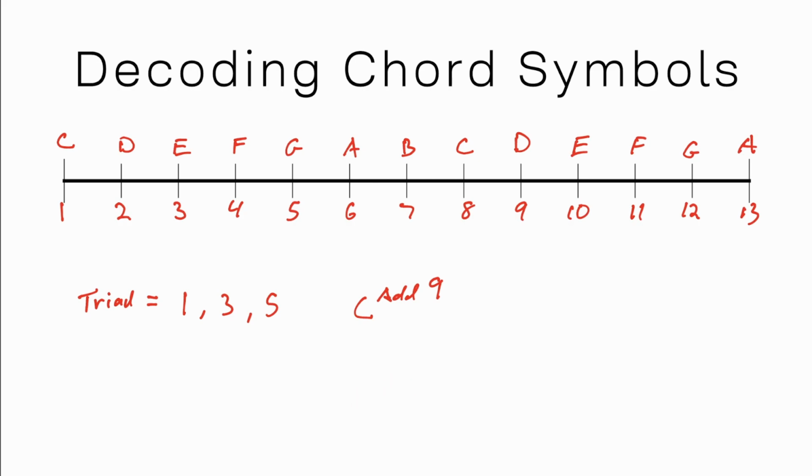So what is C add 9? Well, the C part, this guy here, part 1, is telling us that we want 1, 3, and 5. And add means that we're going to skip to whatever note that is and place it in. So 1, 3, 5, and then we're going to add 9 to it. So 1, 3, 5, and skip all the way up here to 9, our D. And this chord, I'll go ahead and play this because this is really a pretty chord. Here's all of our chords that we had so far. We had a C, C minor, C diminished, C augmented with that sharp 5.